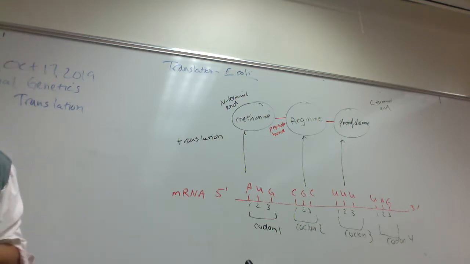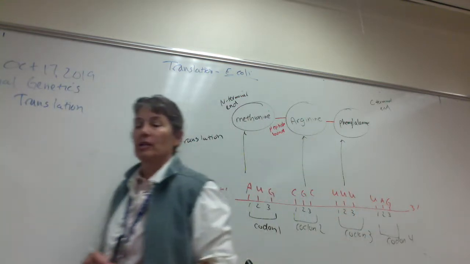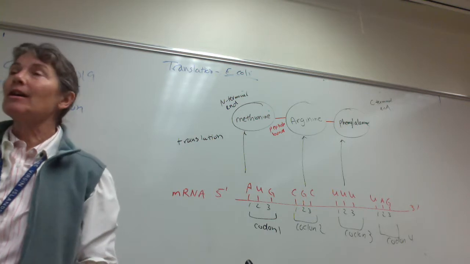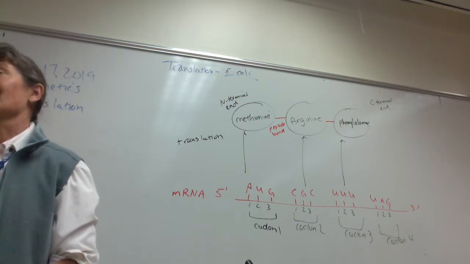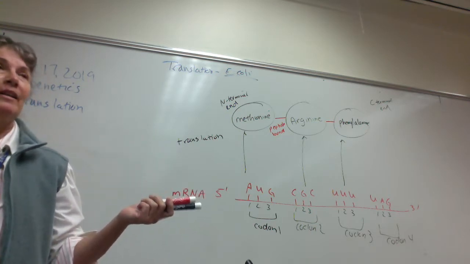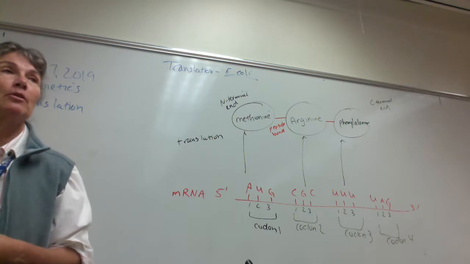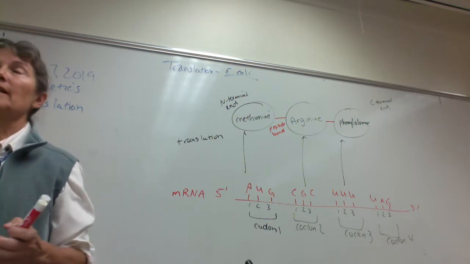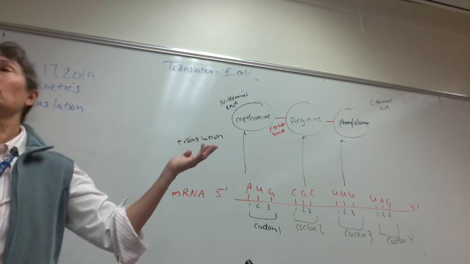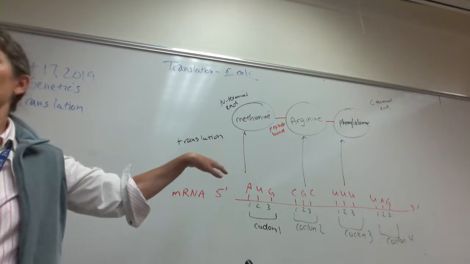Now, folks, what about UAG? It's a stop codon. What do you think that means, a stop codon? It's going to stop translation, right? We are going to make it really simple, you guys. We're going to say that when the ribosome hits a stop codon, the ribosome disassembles, it releases the mRNA, and it releases the newly formed protein so it can fold into its functional conformation. This was just an example, you guys, right?